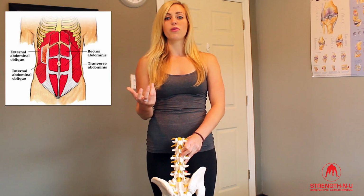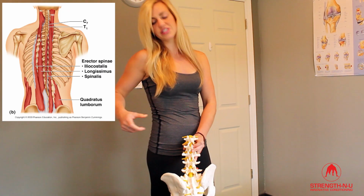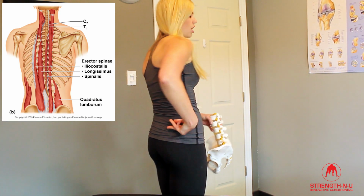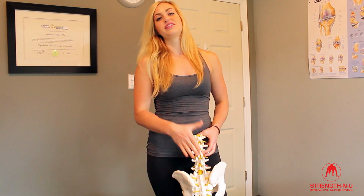These are the global core muscles, so the rectus abdominis, external obliques, and the iliocostalis, which is a muscle in our back that links the bottom of your rib cage to the top of your pelvis, so this bone here. They're big global muscles. They help with large movements, but they don't help stabilize the spine.